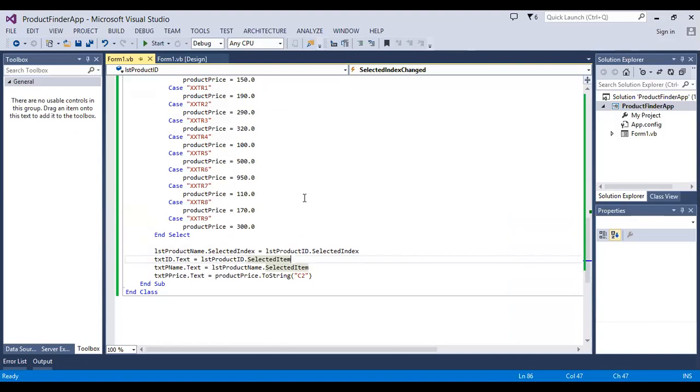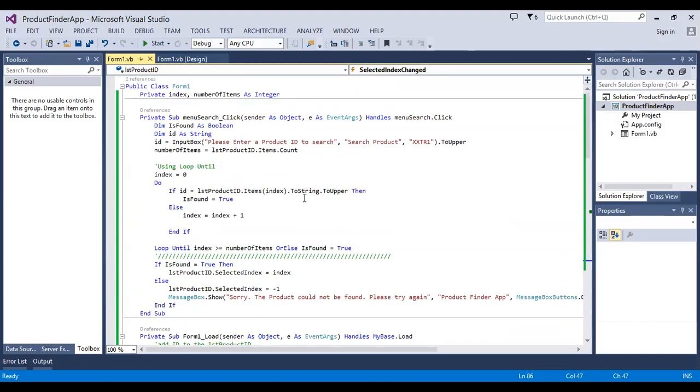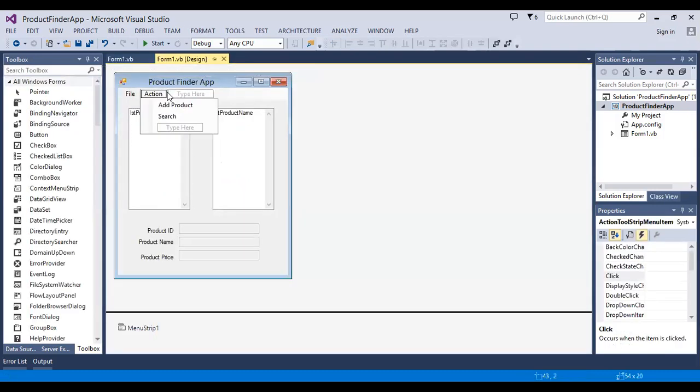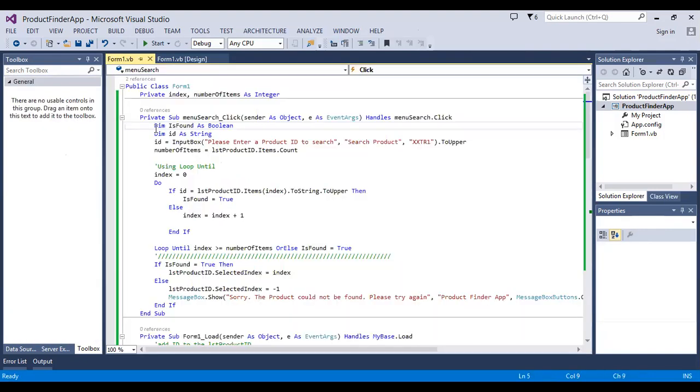Okay, so this is our Visual Studio. We go back to the menu search, that is to this side. We double click here, so that will end up here.